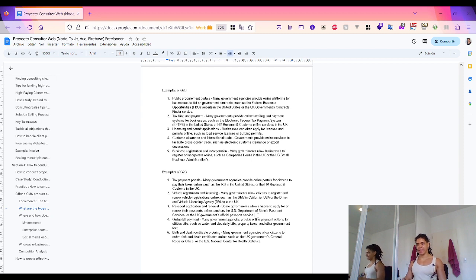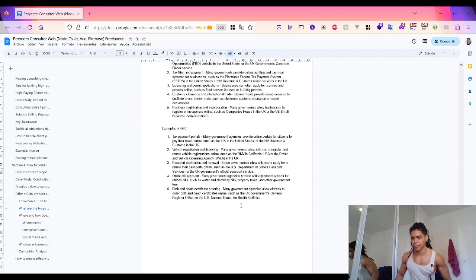And birth and death certificate ordering, where government agencies allow their citizens to order birth and death certificates online, such as the UK government General Register Office and the US National Center for Health Statistics.